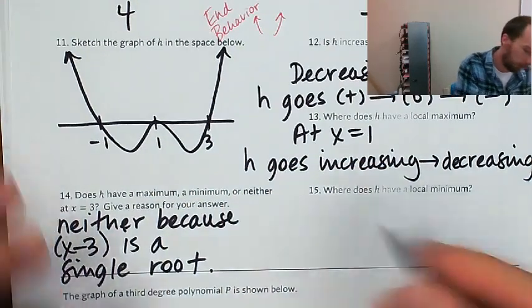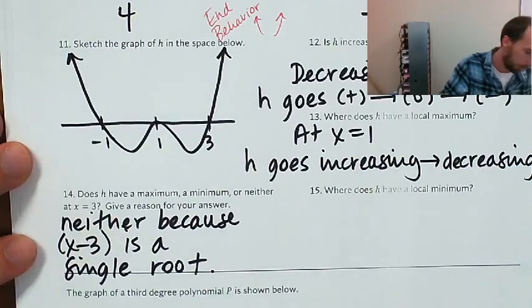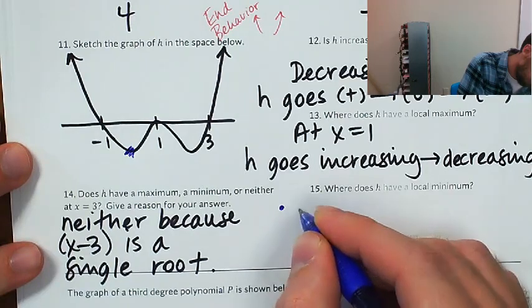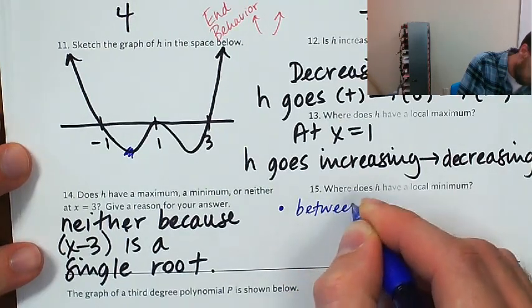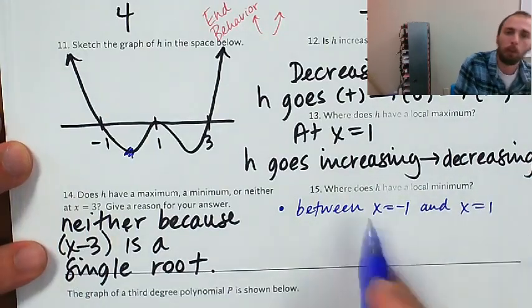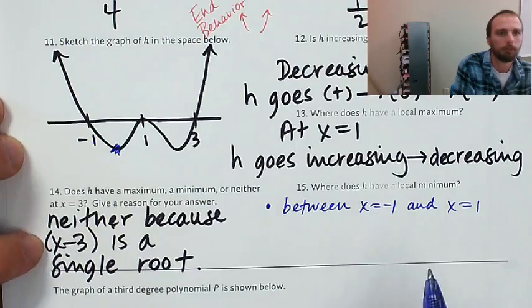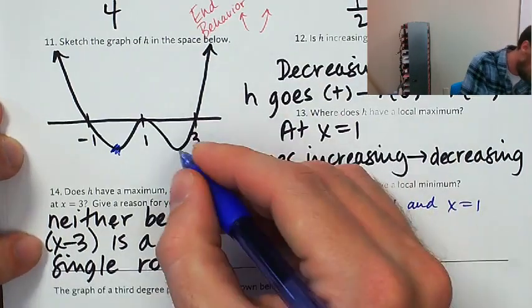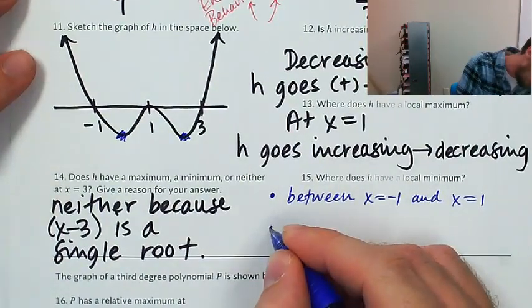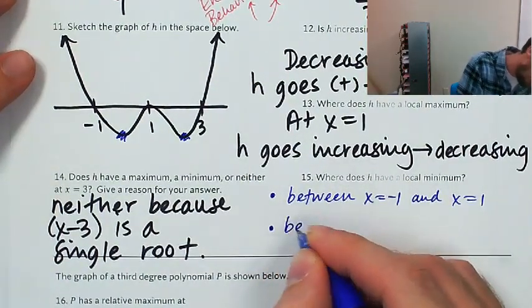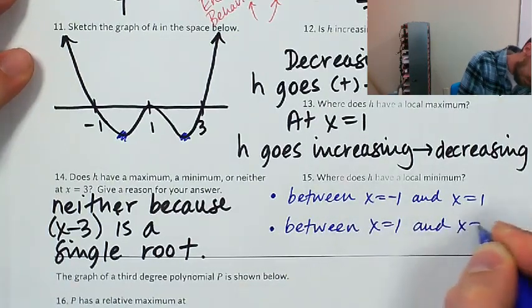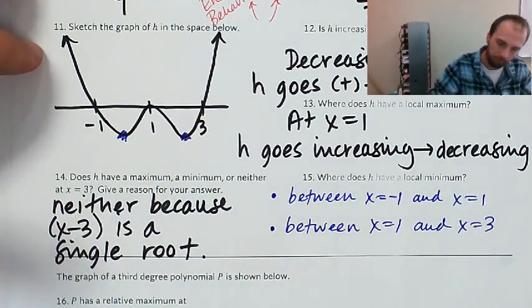I'm going to say it's got two local minima, somewhere. It's got one between -1 and 1. But to be more precise than that, we would need to know about calculus, and that's why you're in this algebra class. Maybe one day you're going to calculus, so I'm not going to ask you to solve that right now. That'll be beyond the scope of this course. And then the other one, I would say, is somewhere between x equals 1 and x equals 3.